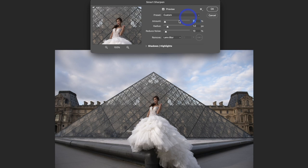If we did a radius of 5, it's going to do 5 pixels this way, 5 pixels this way. You get a weird halo. It doesn't look good. Amount is how much of that sharpening. So you can see as I increase this, in that little preview and right here, it's making things crazy, way too sharp. This is what we call over sharpened.